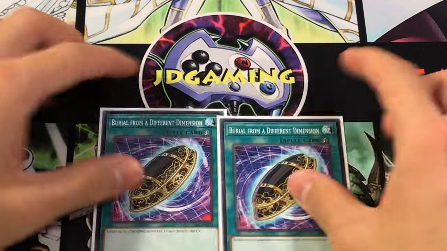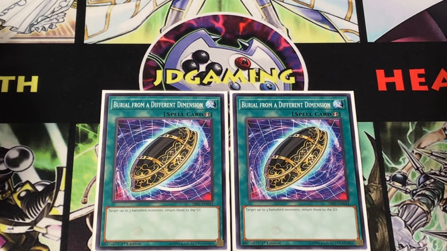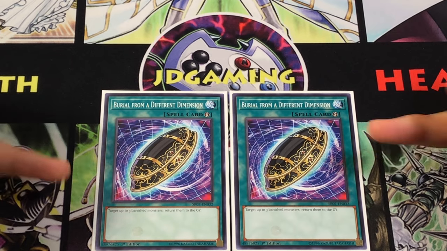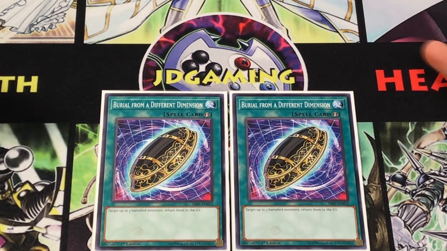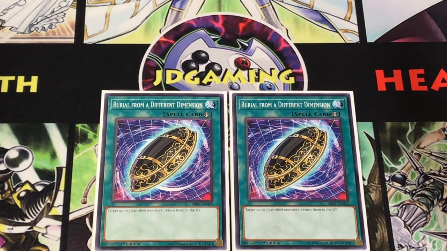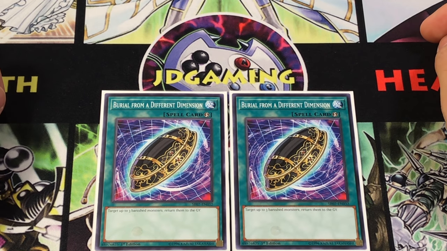And finally, the last two cards in the main deck are two copies of Burial from a Different Dimension. Think of it as filler, if you will, but again, the fact that Mizuki with this card, just one Mizuki, ends up becoming a Monster Reborn is awesome. If you have multiple Mizukis, they're all viable. And as the game goes later into the stages, you're going to be able to resolve this for one, maybe two Mizukis, and it's going to be awesome because of that.